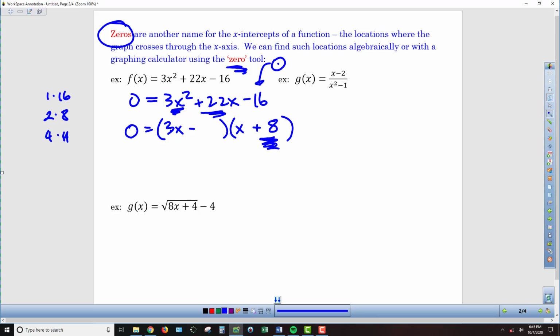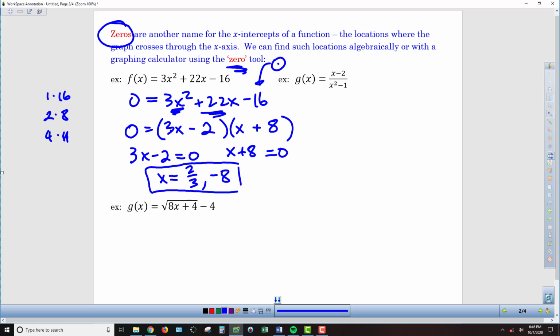But if I put an 8 here with a 2 in the other set of parentheses, I'm just right, because I'm going to end up with 3x times 8 is 24x, and then I have a -2x, which will give me the 22x that I'm supposed to end up with in the middle. With that, I'm going to take each of these sets of parentheses and set them equal to 0, and then solve. I add 2 and divide by 3, so I end up with 2/3 out of the first answer. And then for x plus 8, if I subtract 8 from both sides, I get -8 as my second result.